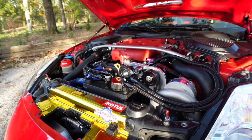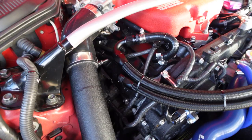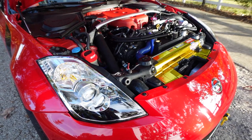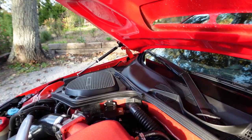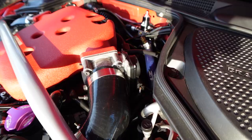But as far as the other performance mods, this car was previously cammed. I contacted JWT out in California, who interviewed me about the car, and it's running a set of offset cams, a C8 RZ2 with JWT adjustable exhaust gears. At that time too, we ended up just refreshing the whole front end of the motor. We did springs and retainers, a billet oil pump by Boundary, water pump, gaskets, everything, just to refresh it for when it got recammed. So on E85, of course.